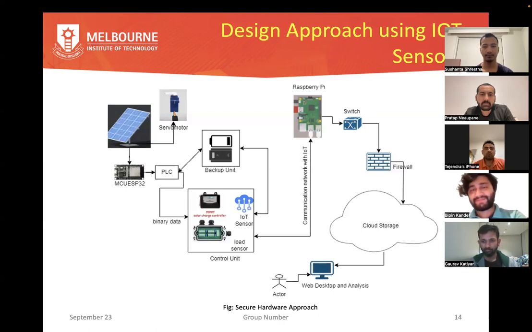I am going to describe the design approach of using IoT sensors. In my approach, solar panels are connected to different sensors, such as temperature, solar voltage, current sensors, and others. This data is transferred to the Raspberry Pi for processing, which converts the data into a web-accessible format. The data is sent to an IoT device such as a manageable switch. From there, it is transferred to the cloud for secure storage and analyzed through a firewall by a secure layer, that is VPN, virtual private network. The cloud-based system provides data on the demand and user activities.